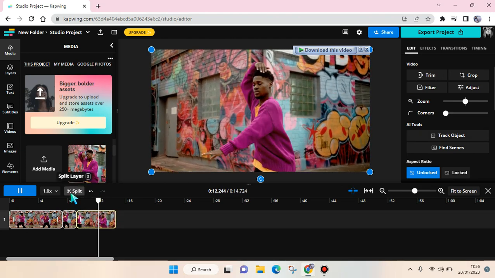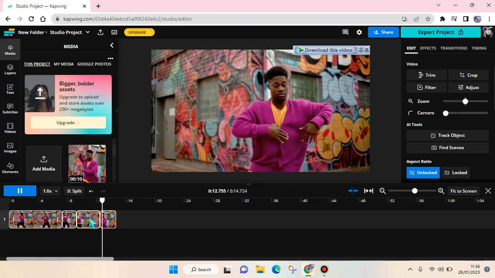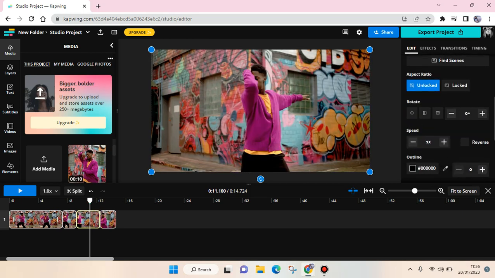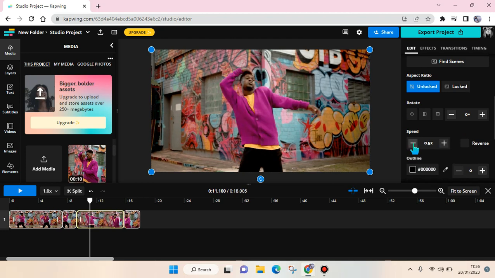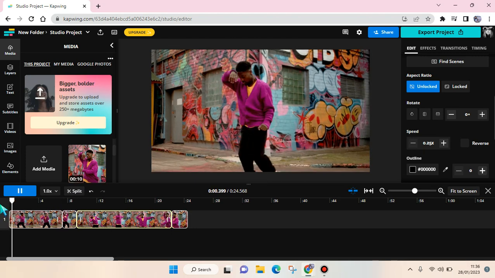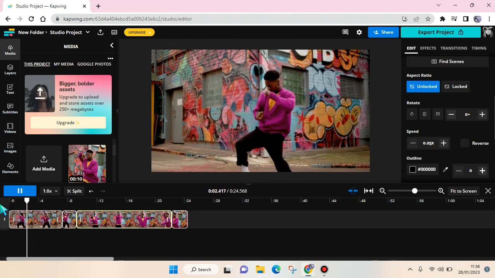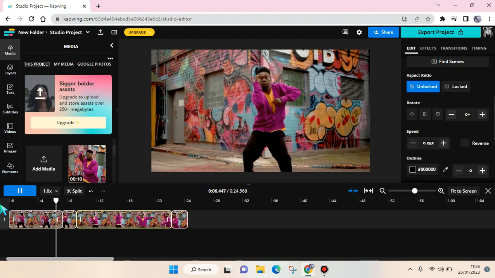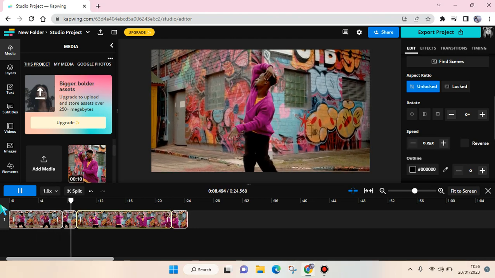Okay, so for this part I'm going to split again, then I'm going to slow it down again for the next part, so you can have that velocity added when you adjust it. Okay, so from slow down, and in the next part it speeds up again and then slows down again. Okay, so I think that's all.